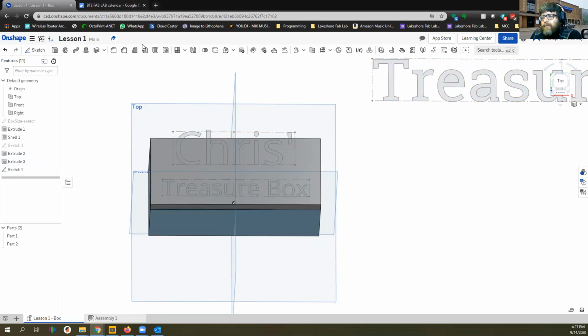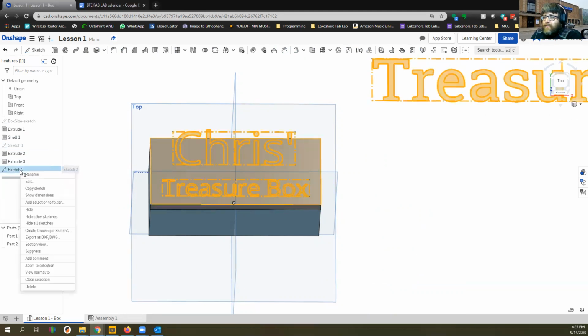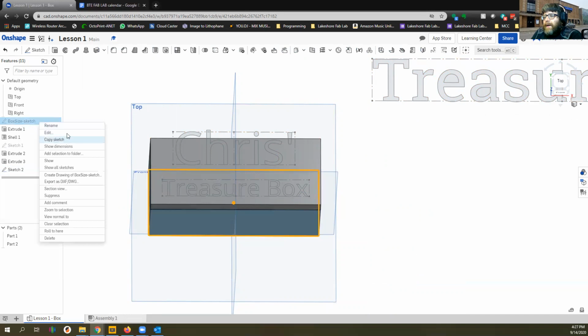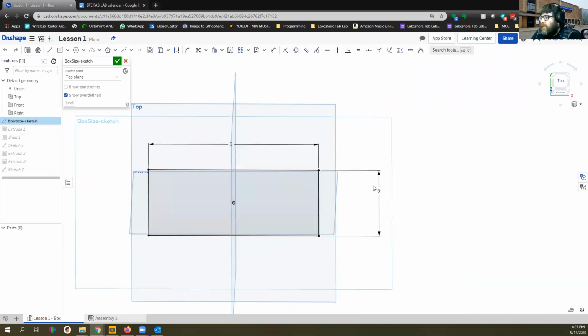So that's the power of dimensioning and constraining things. But it depends on what the chances are that you're going to be changing that. So I'll go back and just break this to what it was. I get 3.